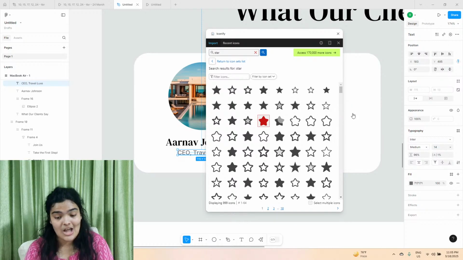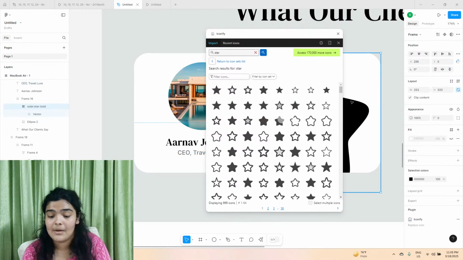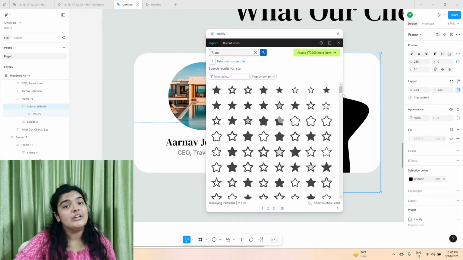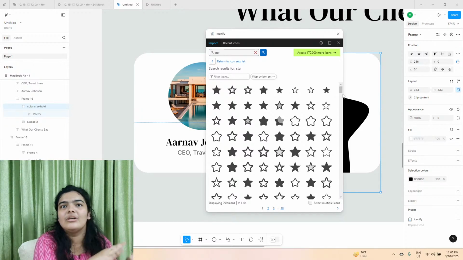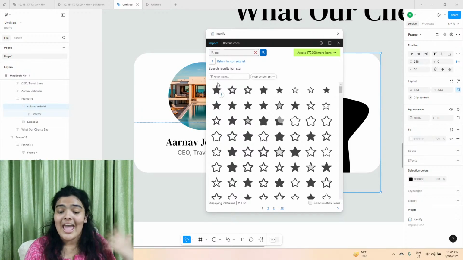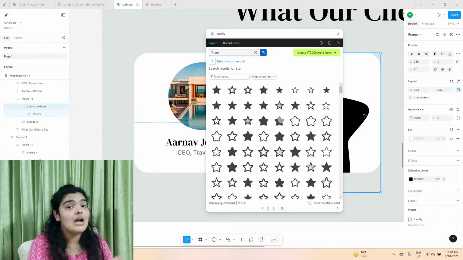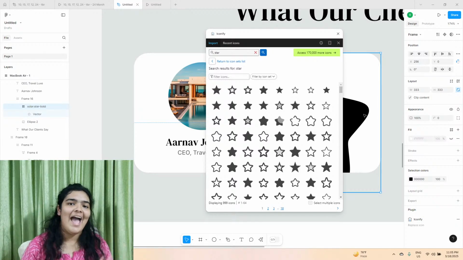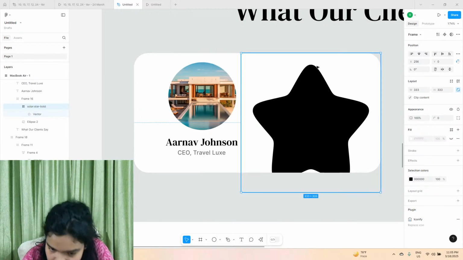I like this star, and we're going to go with stars that are border radius rounded instead of pointy stars, because when you have rounded stars, you are committing to the border radius rounded theme. We've already done border radius rounded every single point we could, so it makes sense to have rounded stars now instead of pointy stars. That's always an edge case you need to have etched in your mind as a UI UX designer.